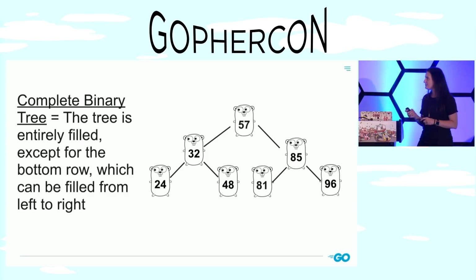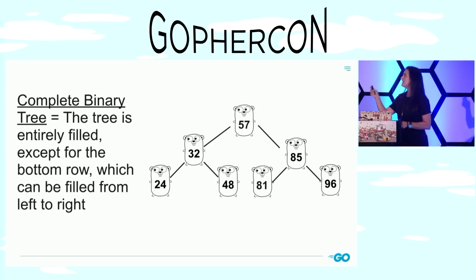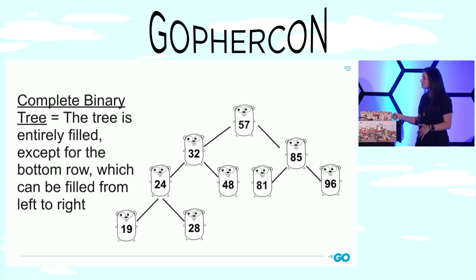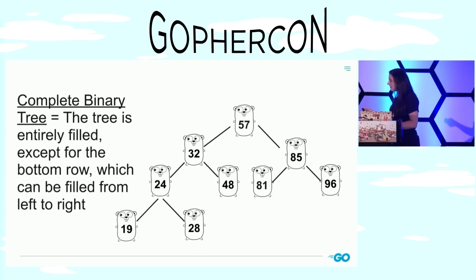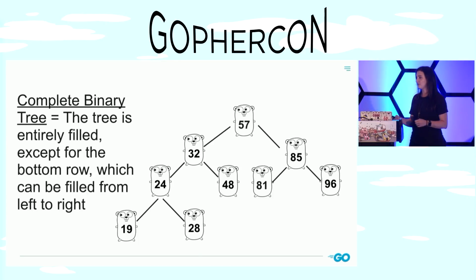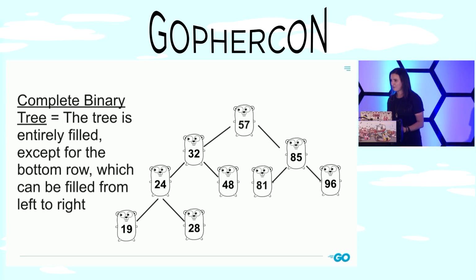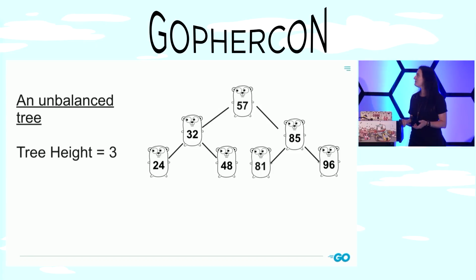There's another concept, though, about complete trees, kind of similar. Essentially what it means is that if you were to look at every single row, it's completely full. Now, it doesn't have to be full for every single row. The last one can actually have some extra nodes on there, but they have to go from left to right. And the reason that there's all this terminology is because there is actually a problem with binary search trees if you're not careful. The big problem that you have is that you would have an unbalanced tree.